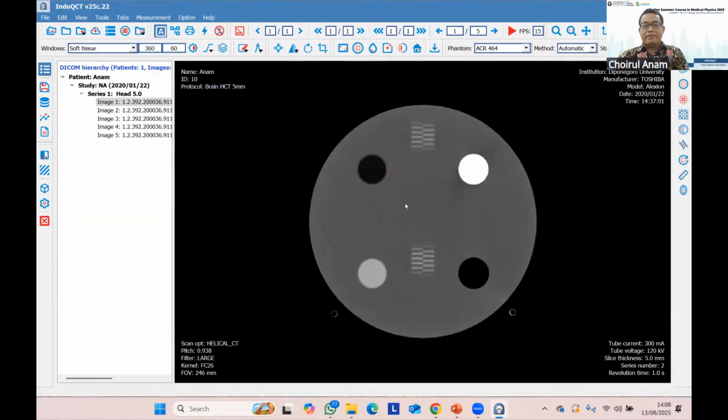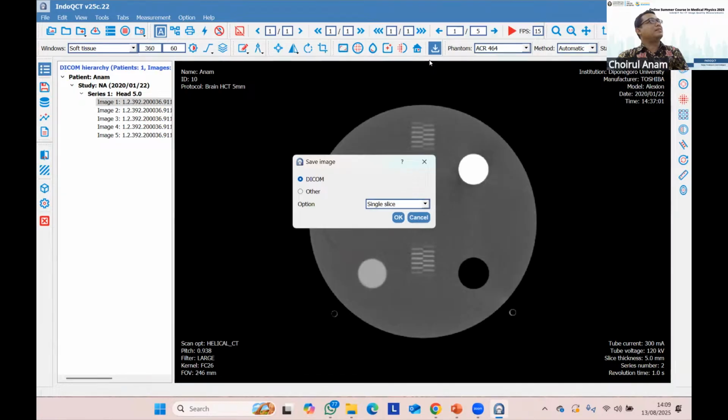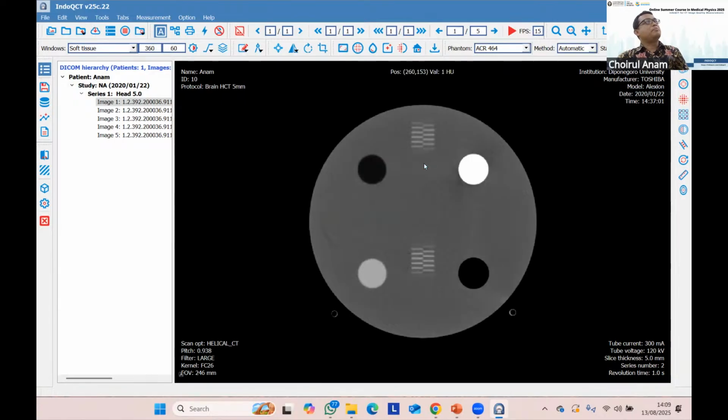So we have already changed the DICOM information, and after this we can save our images in a specific location. So the information is already changed or deleted. This is the method to anonymize the DICOM information.